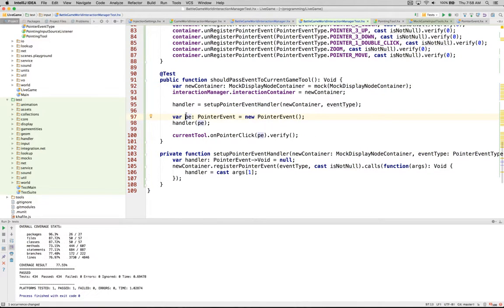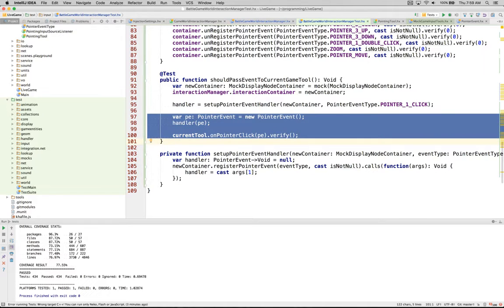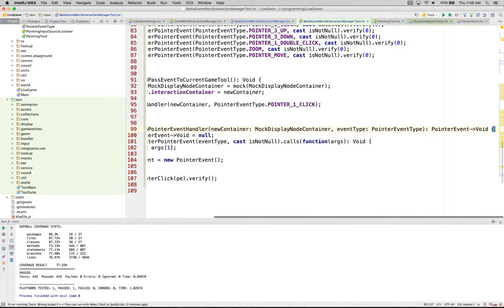In that case, it's going to be pointer event type click, and then we can do, we don't need the handler anymore.